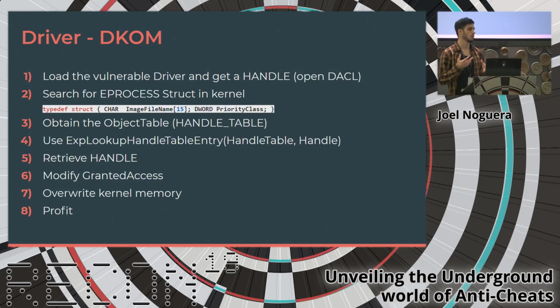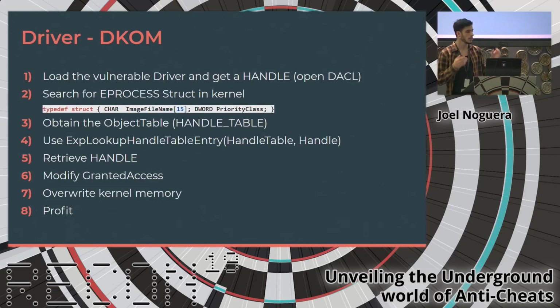Then, in order to resolve the specific address for a handle, we could use the ExpLookupHandleTableEntry function. This function is implemented in ntoskrnl as a kernel executable, and if you reverse this executable, you will find that what you need to implement this function from user mode is to read and write physical memory and to memcpy virtual addresses on the system, which are the two things we already have. So the idea is to manually implement that.